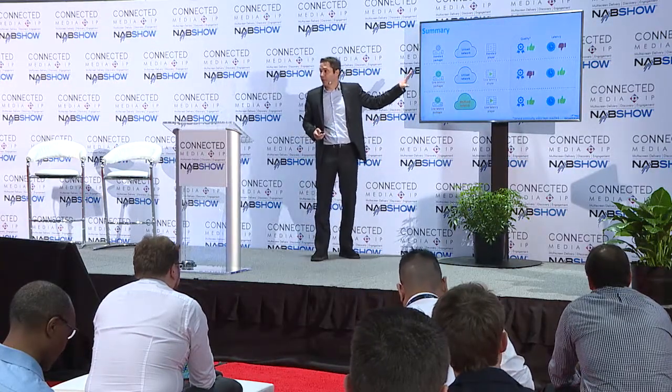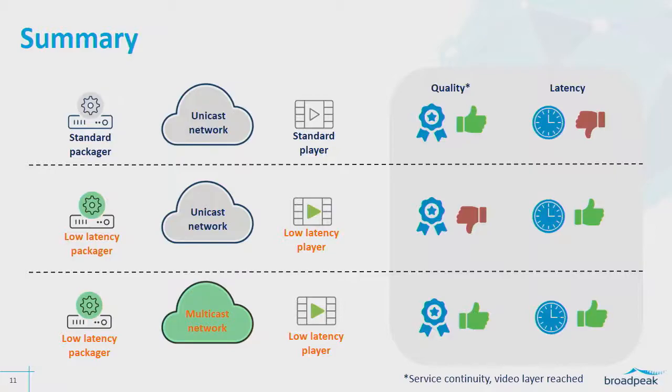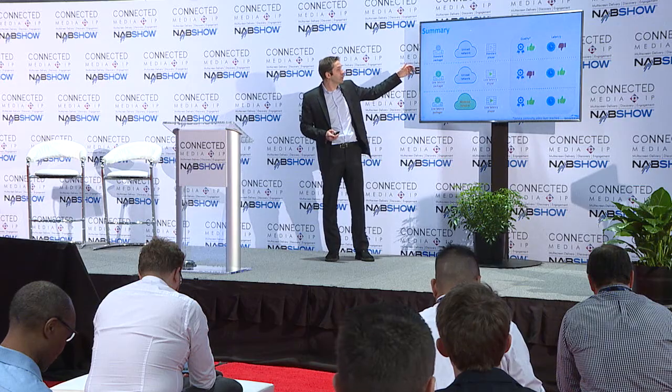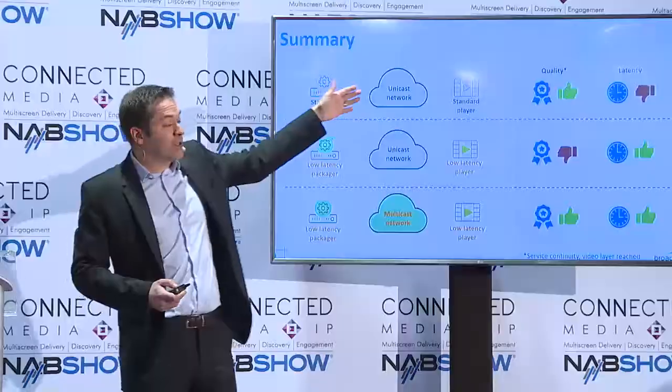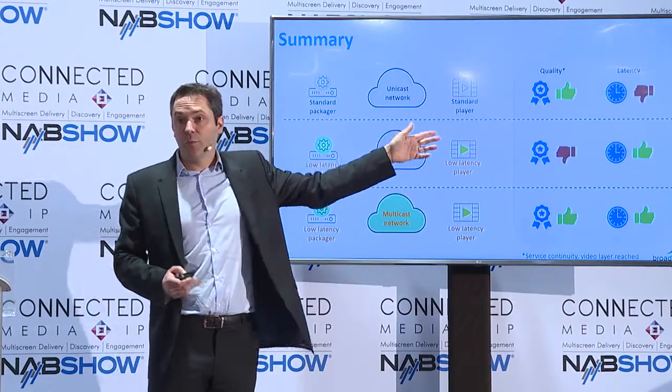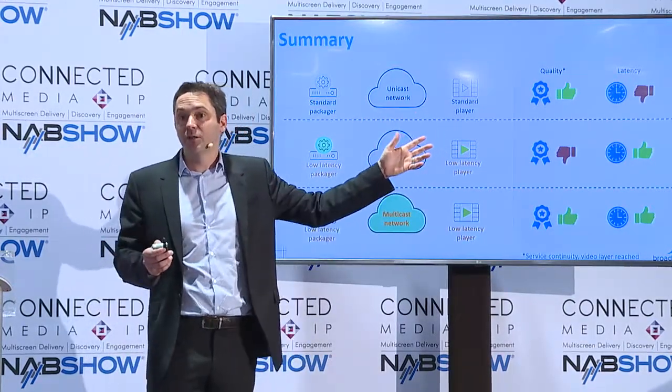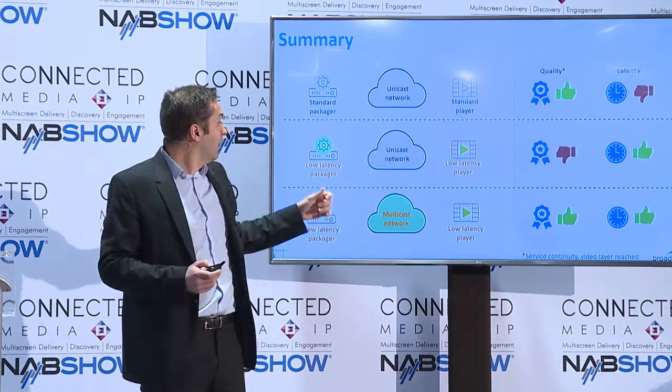So, conclusion of all that, and I think that's really an element that we should be careful with: this is the standard use case. What is most commonly found in the industry is you have your standard packager and player, the quality is good because you get this big buffer, the latency is not good, right, because of that.